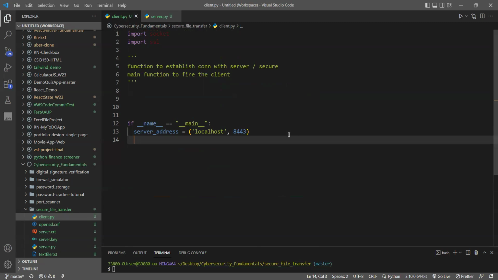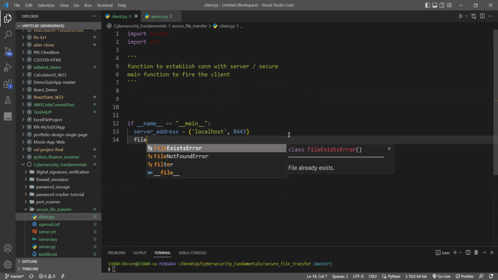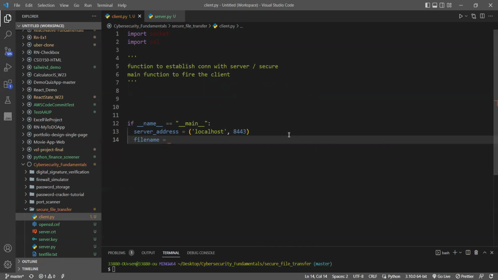What I do need to provide is the file name that I'm trying to request, because I think that is what we are going to request from the server, right? I want to make sure that I use a file that the server actually has, which in my case is going to be this textfile.txt. So I'm just going to say, I want a file, textfile.txt. And that takes care of the file name that will be sent as a request and then decoded by the server.